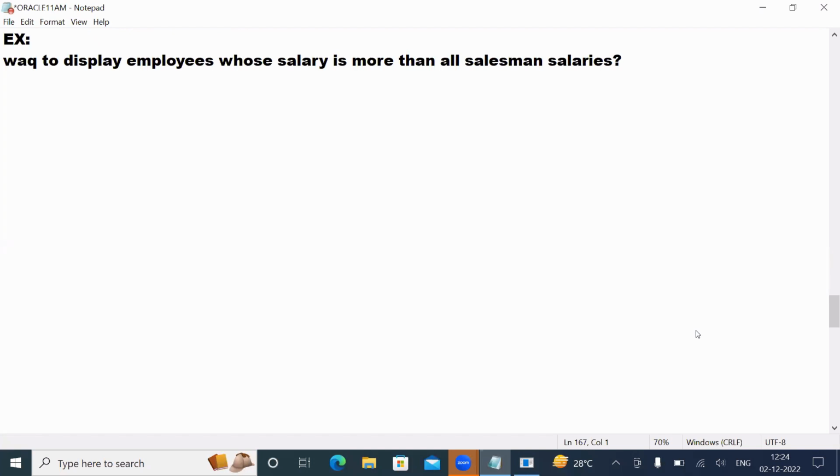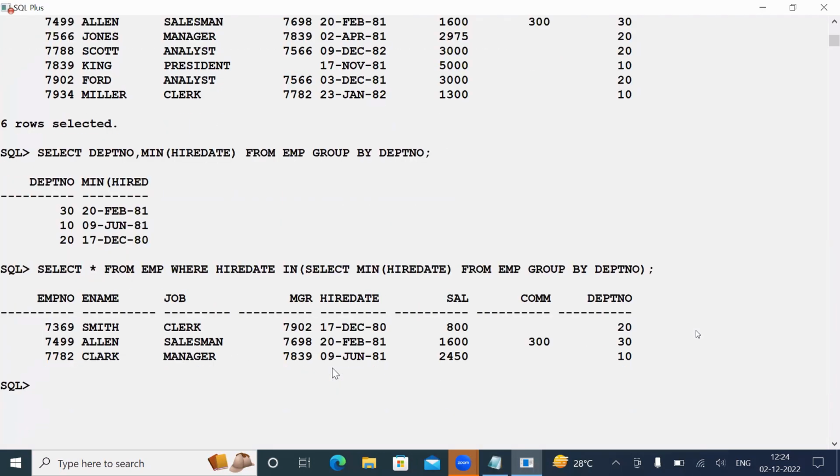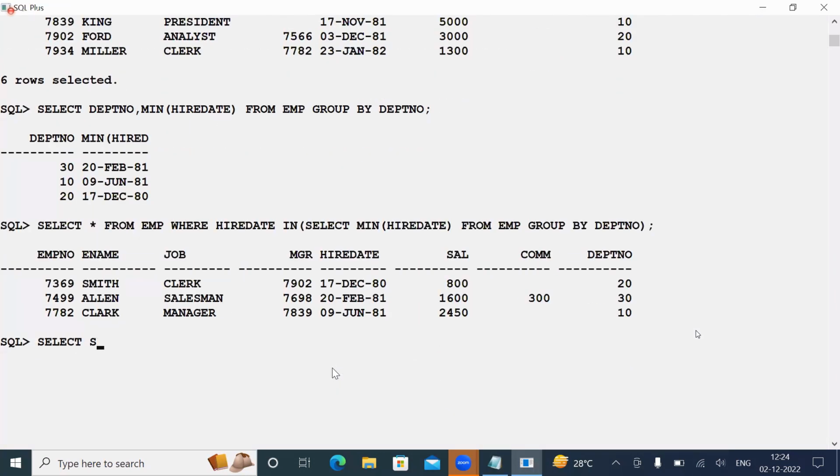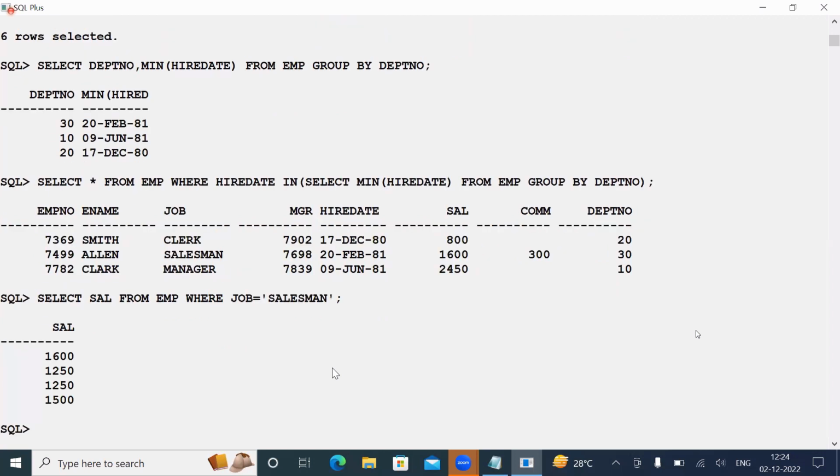First, we need to find out all the salesman salaries. Select sal from EMP where job is equal to 'SALESMAN'. There are 4 salesmen here, so we got the salaries.